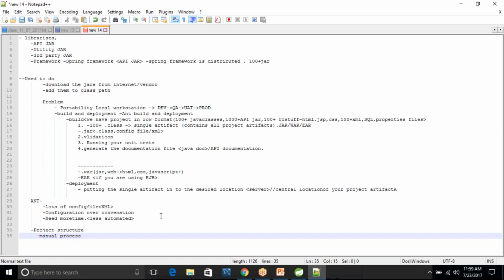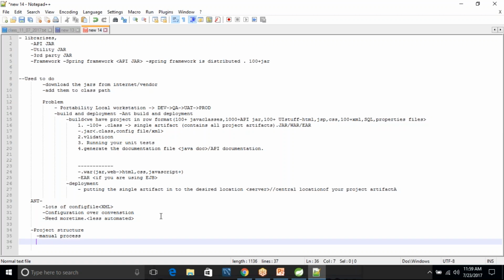Now think about if your project has HTML, CSS, resource files, XML files, properties files, SQL files, right? Where should you keep them? For that, you have to create the project folder structure.